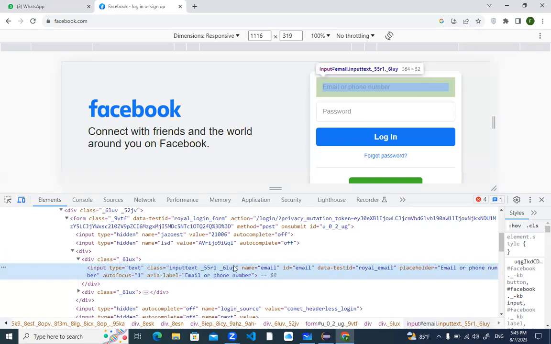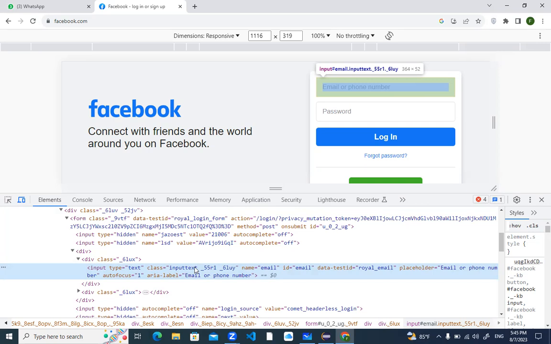This is the source code which is written there. Now inside the source code, we have elements. With the help of this source code, we can access the web element of that particular field. Those elements are nothing but these: class, name, ID, data, title, placeholder, autofocus, aria-label. These are the web elements with which we can access that particular field with the help of Selenium. Now we will see that.